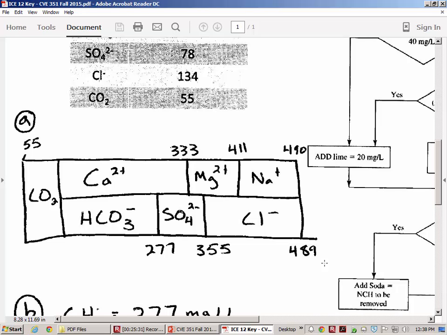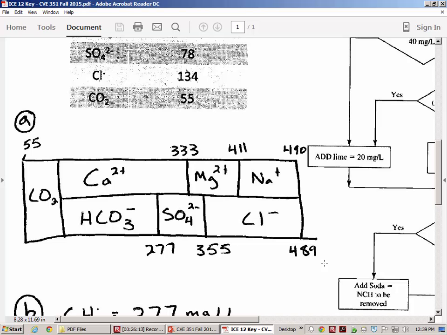Okay? Now, of this total, this much of it is our carbonate hardness. So here is our CH, our carbonate hardness. And then the non-carbonate hardness, I'll just put little dots in for that to shade it. This is NCH, non-carbonate hardness. I don't know if that makes it any clearer. It looks a little bit sloppy. But the point is that you have to look below the cations at the anions to see whether it's from a carbonate source or non-carbonate source.